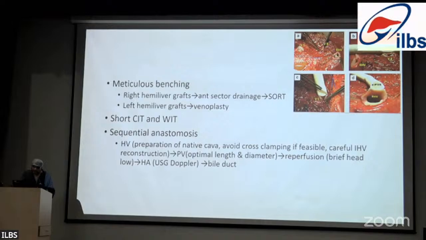After reperfusion, especially in the large grafts, we have tissue edema, and with prior toxic liver syndrome they are prone to reperfusion syndrome. So during reperfusion, you try to keep the head position neutral or slightly head low to avoid cerebral hypoperfusion. After that, we perform the hepatic artery anastomosis, which is usually done end-to-end with interrupted anastomosis with eversion technique. And after that, we do a Doppler to confirm inflow and outflow. And after that, we do the bile duct.